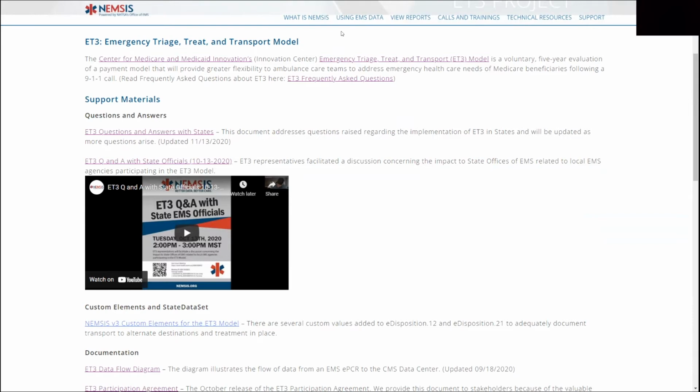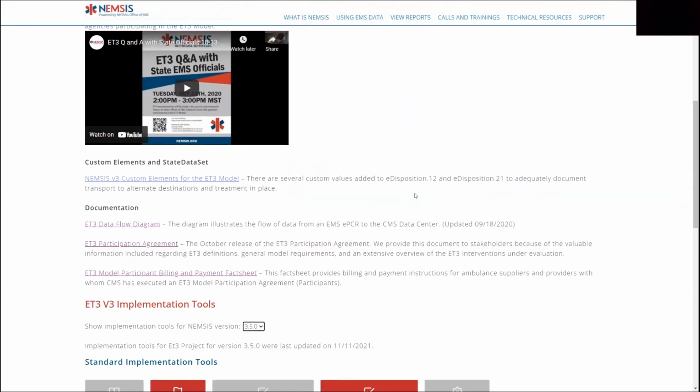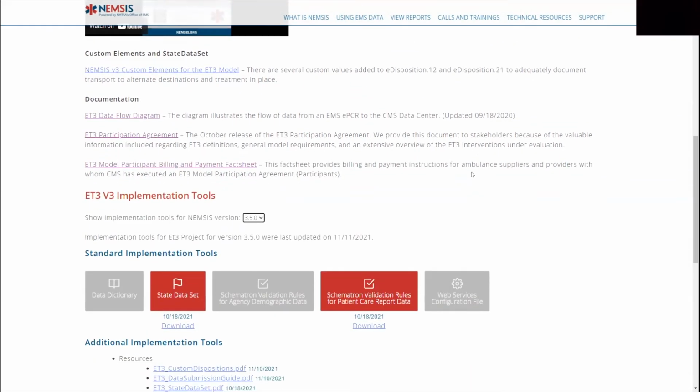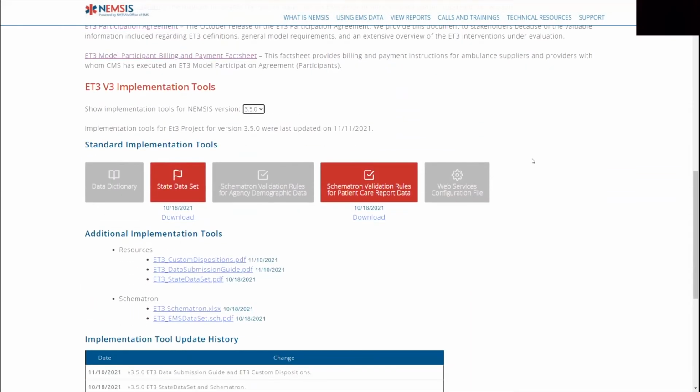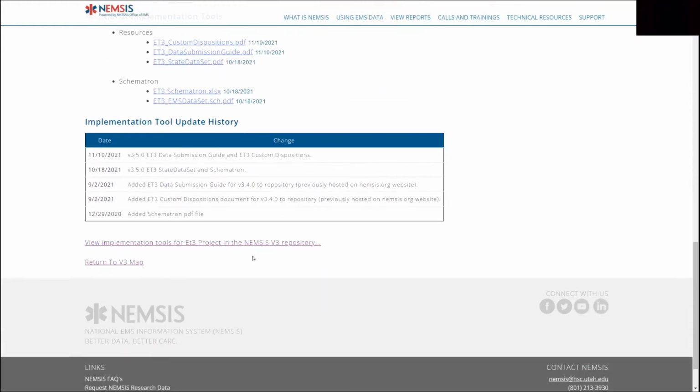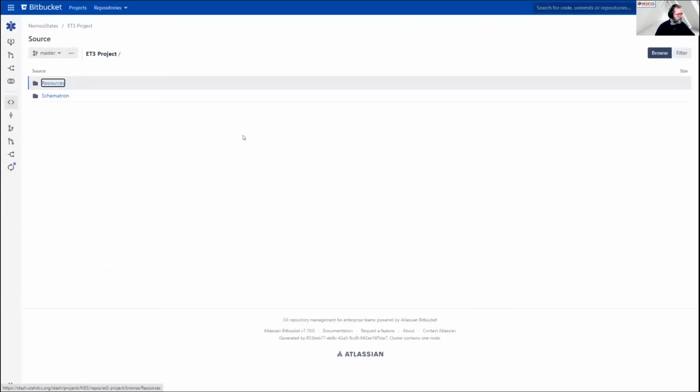Chris, right, so to the Bitbucket also on this website, the Bitbucket where it has the updated schematron versions. Is that also on here? Oh, Bitbucket. Is that what you were asking about? Sorry. Yes. Sorry, apologies. Josh, that's the link at the very bottom here. I'll go ahead and click on it for you so you can see. Yes, it will take you to the Bitbucket where you can navigate the resources from there.